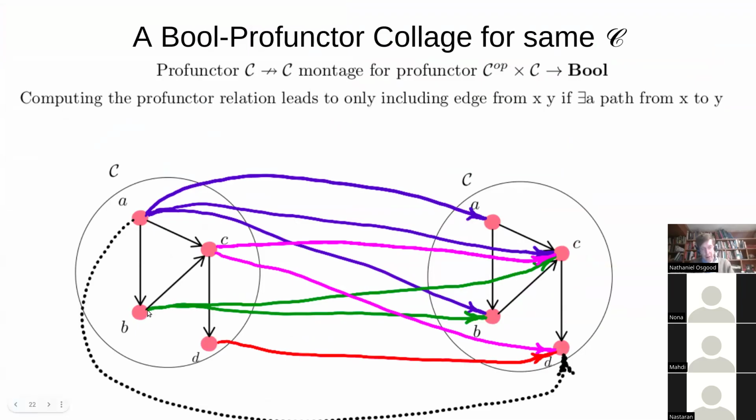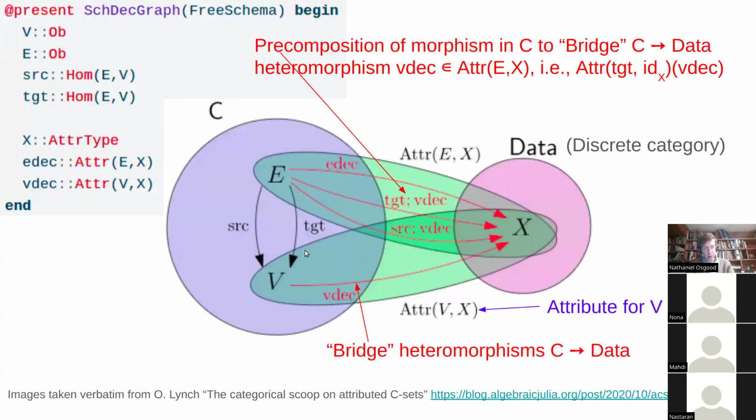The ways of getting from, remember this idea, we can go here from B to C, for example, directly with this green arrow here. But we could also get from B to C if we can get from B to C and then go from C to C. So we could go B to C and then C to C. And so it is over here, right? The ways of getting from E to X do include a direct connection with E deck, but it also includes a connection from V to X, providing you can get from E to V. So if you go with target from E to V and then over with V deck, that's a way of getting from E to X, right?